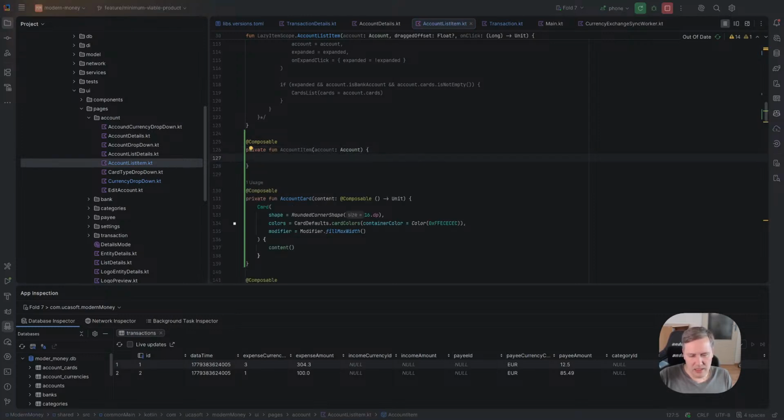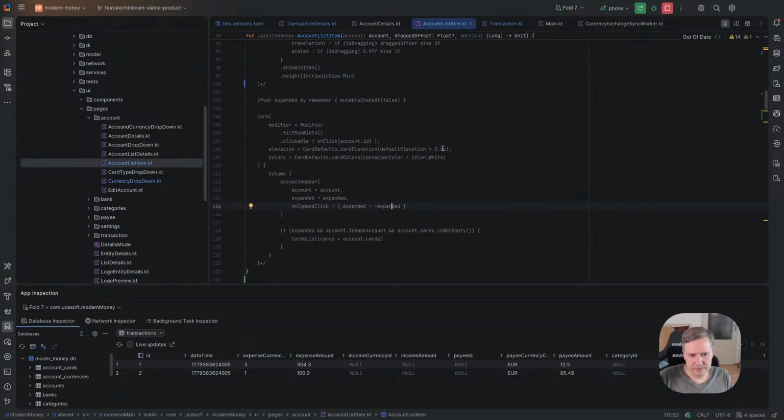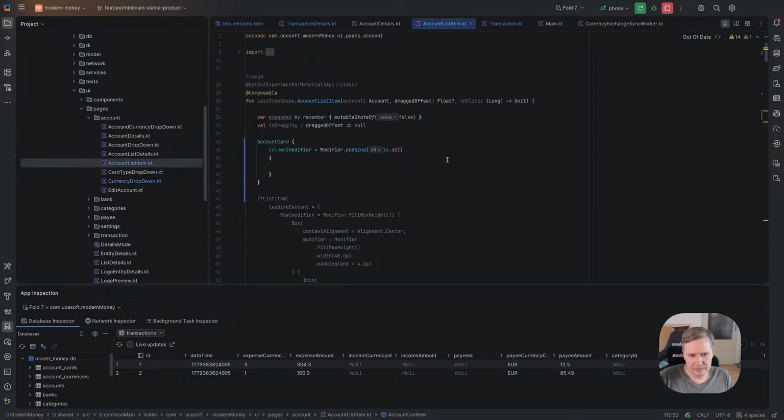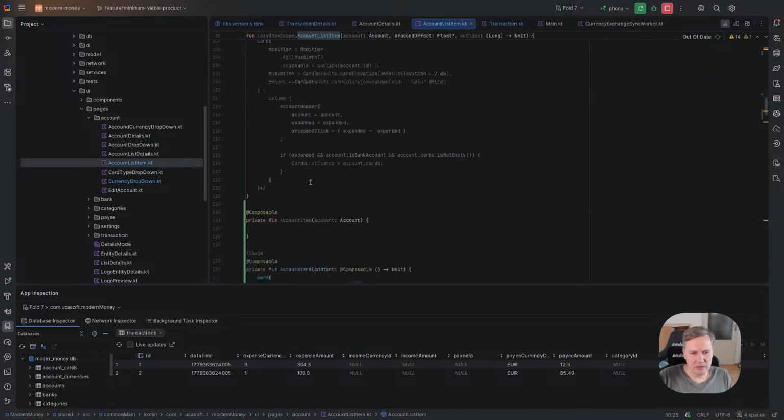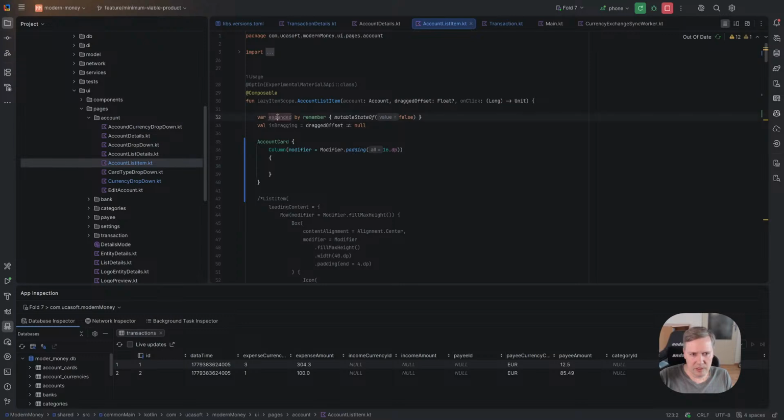But inside it, I would like to use this expand. But it's already the list account item, so we don't need it. We already work inside it. We already have this expand. So in this case, we still have a column. Let's use fillMaxWidth.